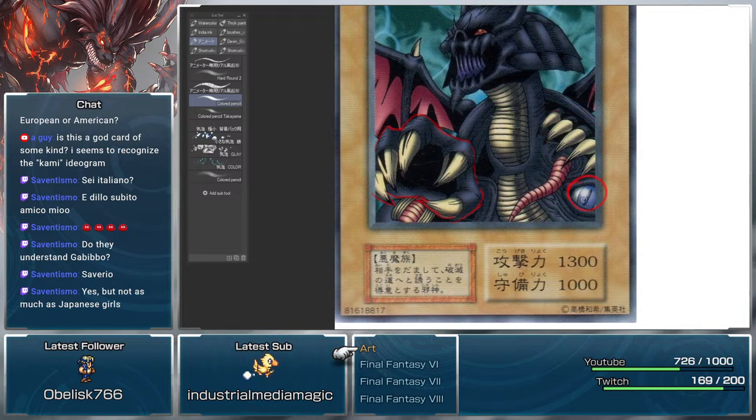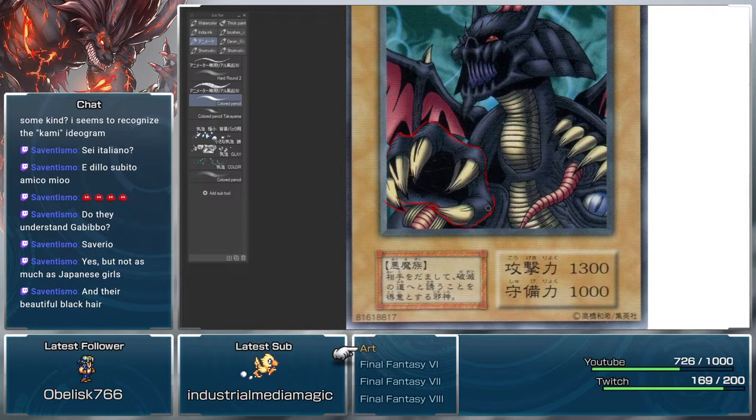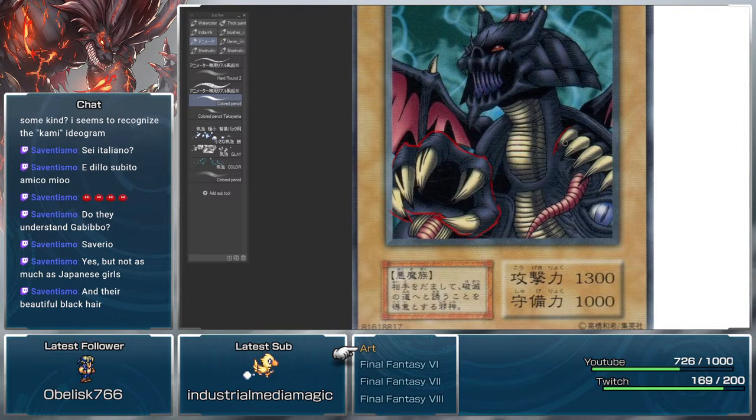Not as much as Japanese girls. Like, because they have a low IQ. Beautiful black hair. I don't want to start insulting Japan again. I will do it plenty, I guess, in a few days. You know what the problem with Japanese women is? They might even be beautiful, but they have no brain inside that head, so it's not really easy to deal with them.